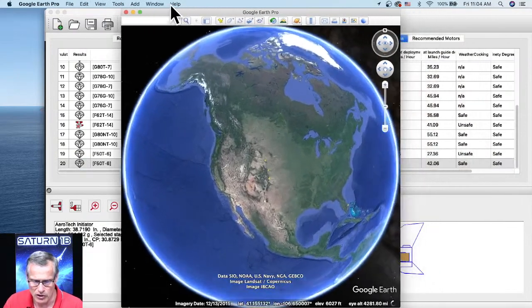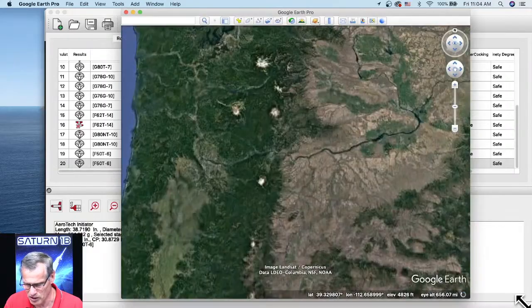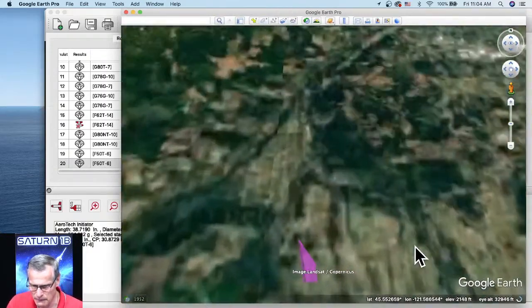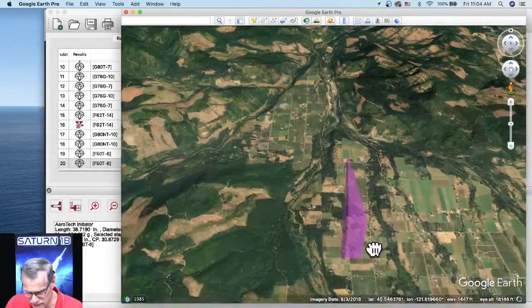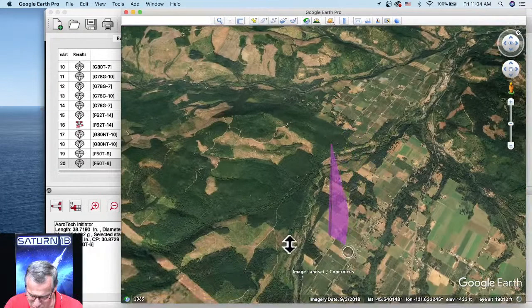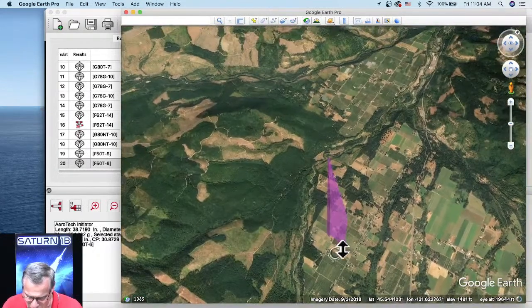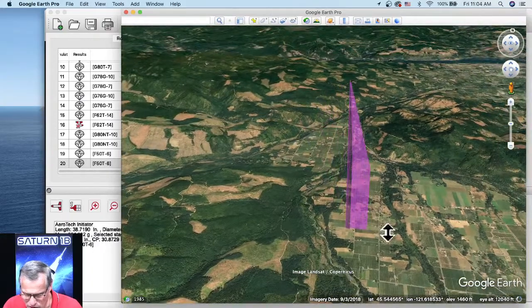So it launched Google Earth, and it's zooming in. I want to make this bigger while it's loading. Okay, so here is that launch site. There's a bug here because our altitude is way off, because we know our rocket didn't go this high.